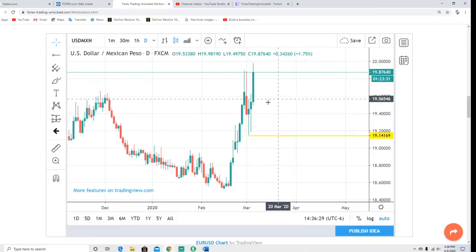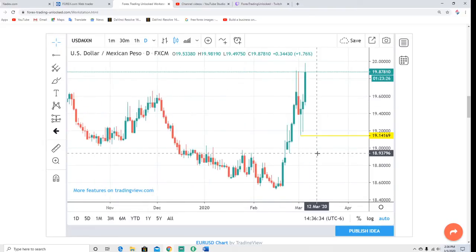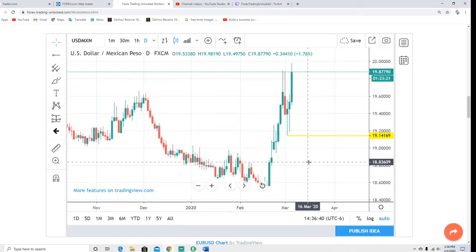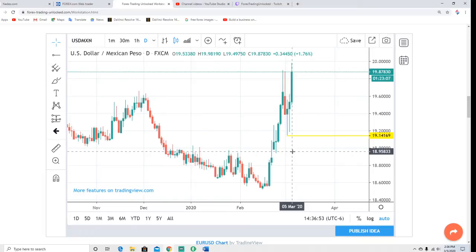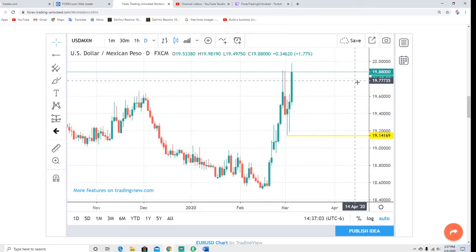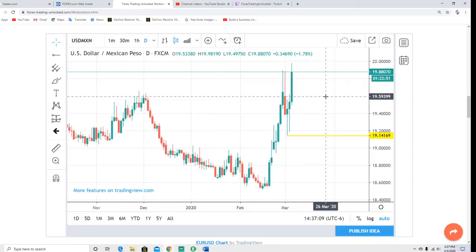Well, we had been in a long-term bear trend. The question was, was this a correction? It may still have been just a correction, and maybe this market will continue lower. However, on a fundamental basis, and especially with this volatility, I think you can obviously say that it is short-term a bull, and definitely in the intermediate term, most likely a sideways to neutral trade. As far as being bearish, I think it's very hard with this type of reaction, especially pressing these new move highs again. The peso is now back up at above 19, not just 19 pesos, but above 19.87 now, getting close to 20 pesos again to the dollar, just in time for spring break.